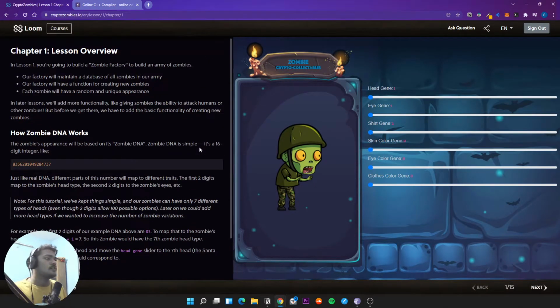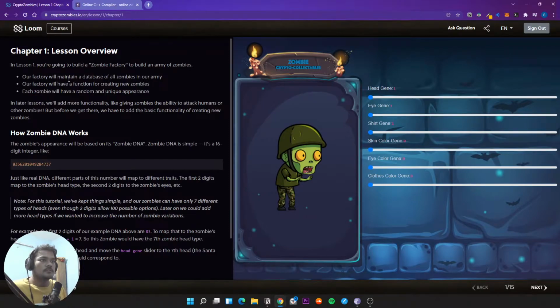Chapter 1, lesson overview. In lesson 1, you are going to build a zombie factory to build an army of zombies. Our factory will maintain a database of all the zombies in our army. Our factory will have a function for creating new zombies.